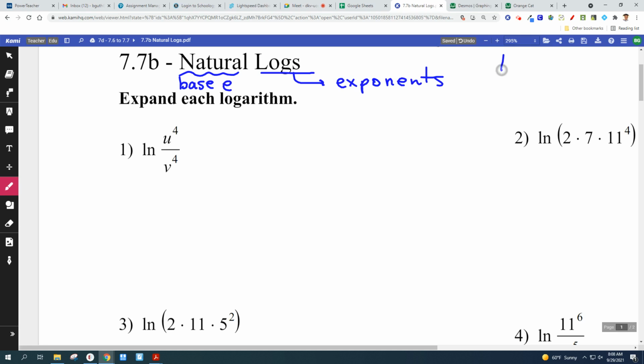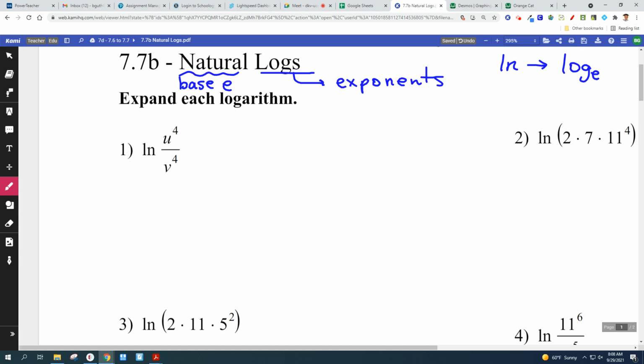When we think about a natural log, ln, that's the same thing as log base e. So we're more comfortable with log base 10 or log base 7 or log base any other number, but e is a number. It's 2.7 something something something. All right, so this is just a natural log, and we're going to put together a lot of the different concepts that we've talked about with logarithms.